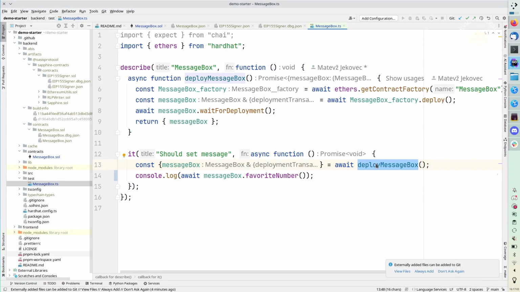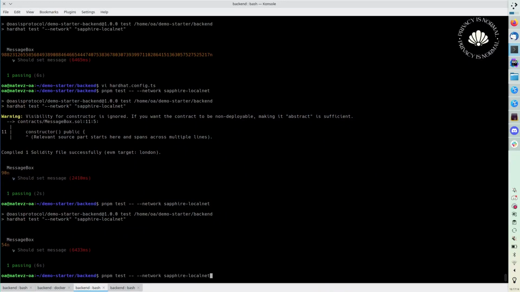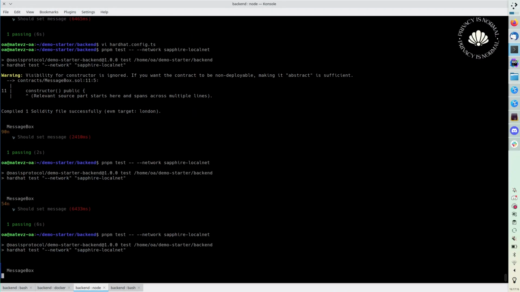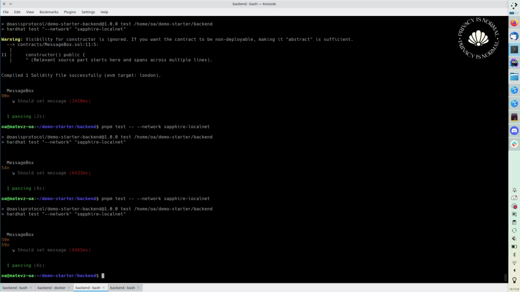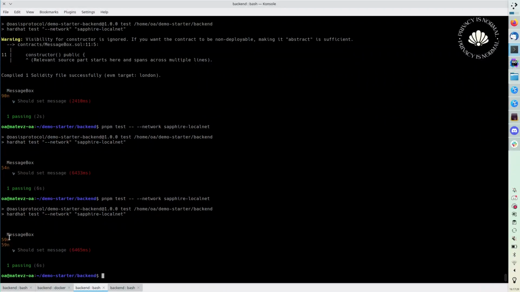So we computed the seed in the constructor. So if we do something like this, make two calls to the favorite number function using the same instance, it should return the same number, right? Okay, awesome. 59, 59, cool. By the way, the n thing here is because it's a big number. This is JavaScript specifics. Don't bother.